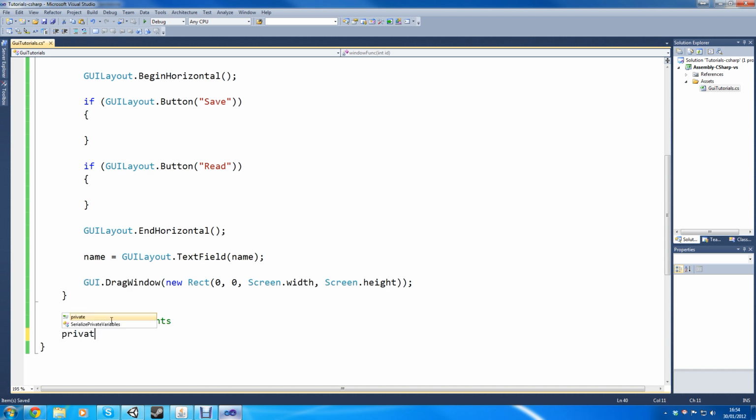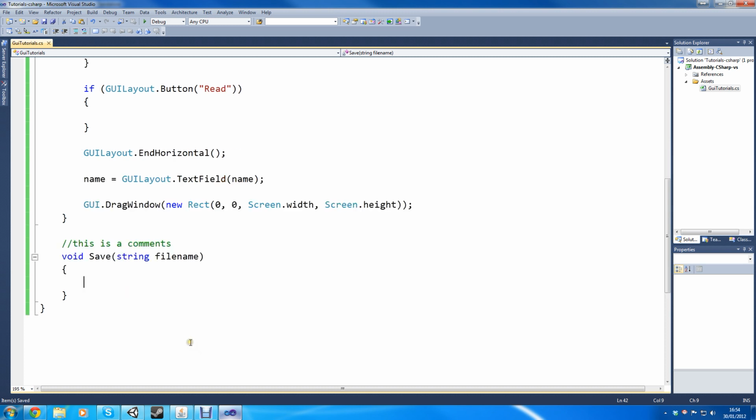So let's create a function, call this private. In fact, let's just make it void, not making things too complicated. And let's call this save. It's going to have parameters string and file name.